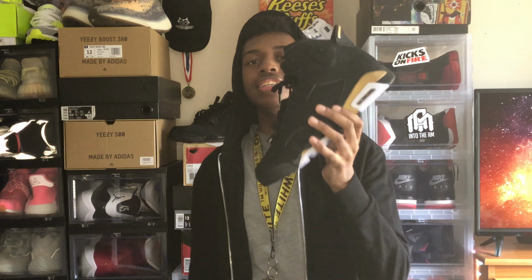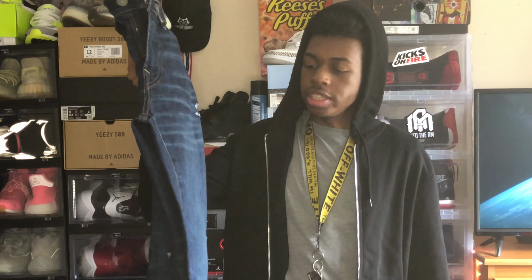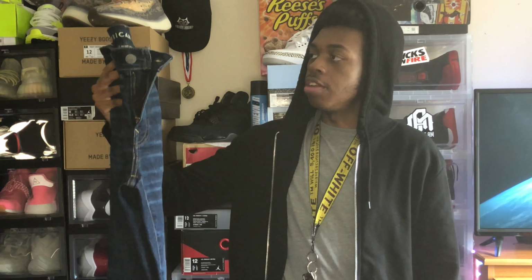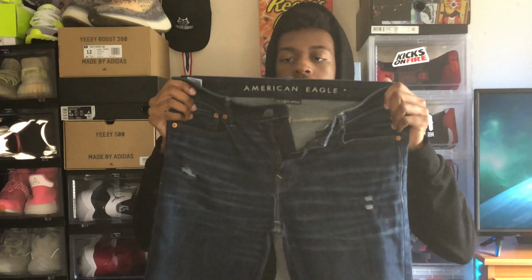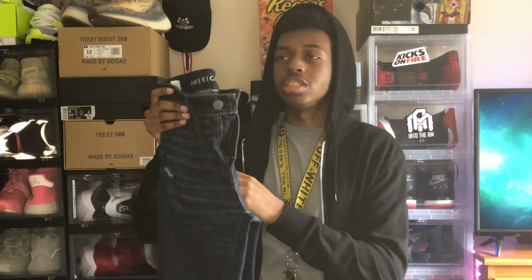Without any hesitation, y'all already know what y'all here for. Today I'm gonna be showing y'all how to style your Air Jordan 6 DMPs. And starting off with the jeans, we got the American Eagle Next Level Air Flex Denim Skinnies. Now honestly, these don't really seem like skinnies. When I put them on and wear them, they feel like slim fit jeans. And hey, I ain't complaining. They fit real good. They got a nice stretch to them. I caught these on sale, so I ended up paying about $30-something for them.